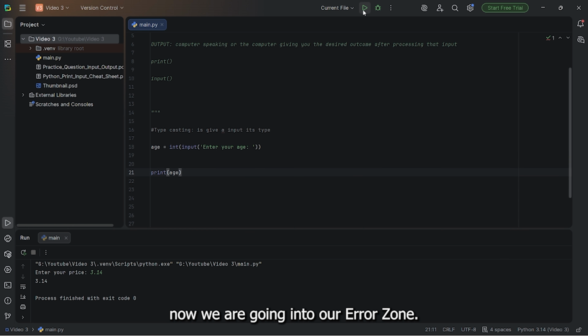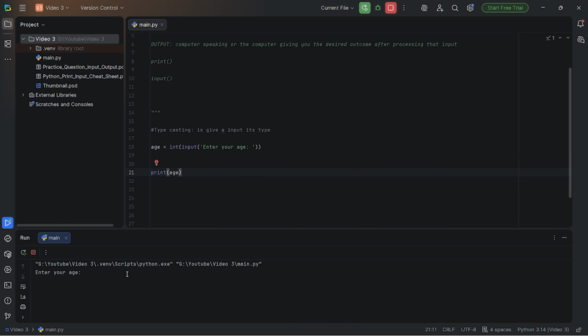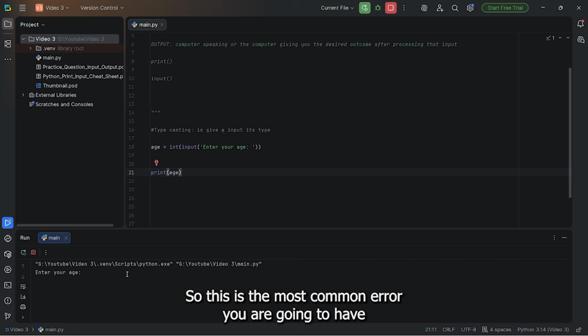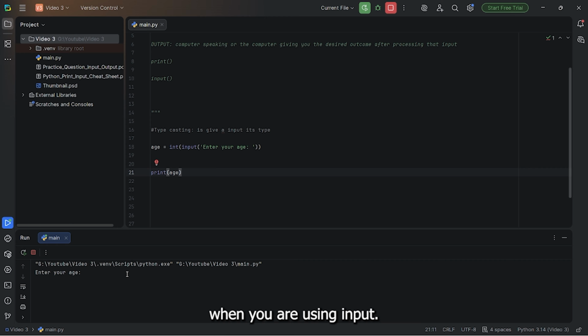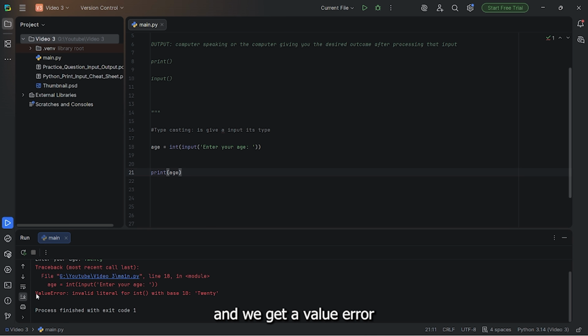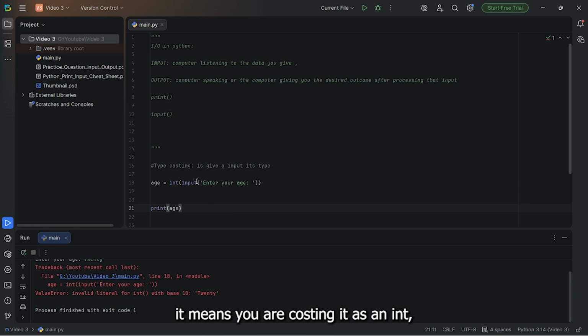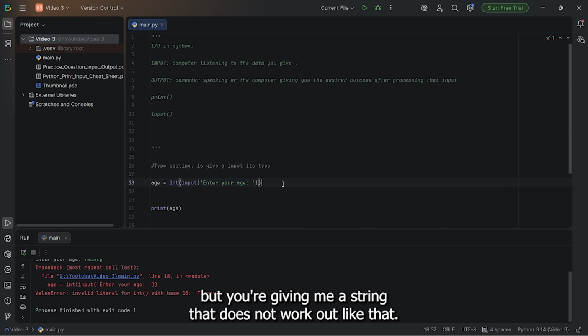Now we are going into an error zone. This is the most common error you are going to have when you are using input. Let's say your number is 20. So instead of writing 20, you write twenty in words. And we get a ValueError: invalid literal for int() with base 10. It means you are casting it as an int, but you're giving me a string.